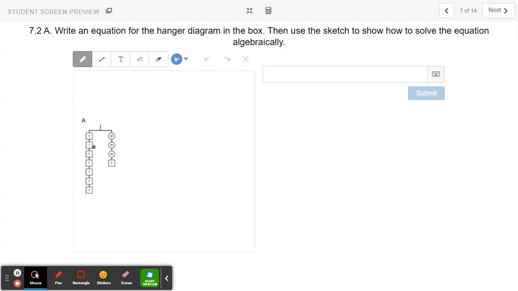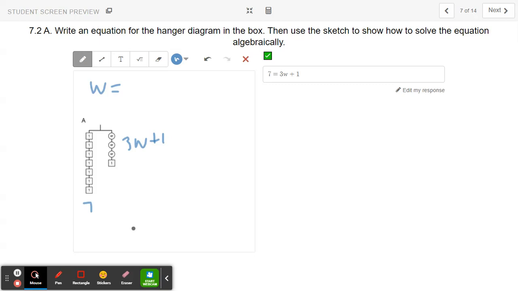So we have 1, 2, 3, 4, 5, 6, 7. I can add up all those because they're all numbers. So we have 7 equals, and then we have 1, 2, 3 W's. So that's 3 W's plus 1. Okay, so equals 3 W's plus 1. There's my equation, which I got right. Now it says solve it, meaning what's W, right?